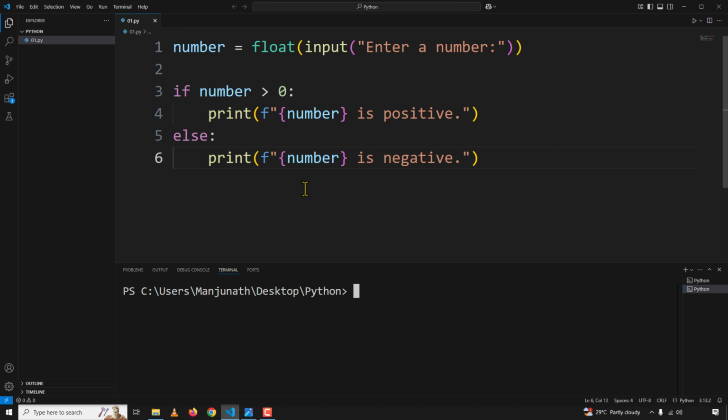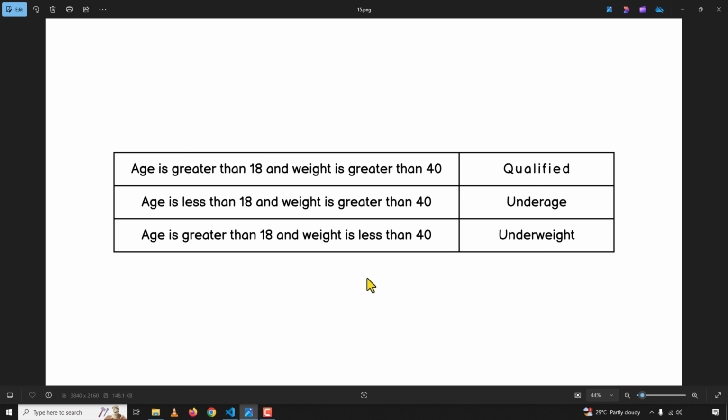Now, what if I have multiple conditions? Here I have only one condition, right? If we have multiple conditions, we use else if. Okay. Let me teach you with an example. Here is the example. I want to write a program which asks the users to enter their age and weight.